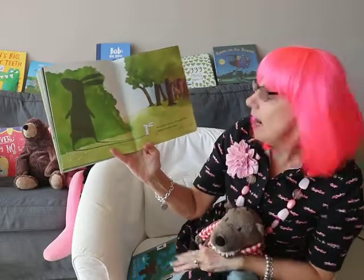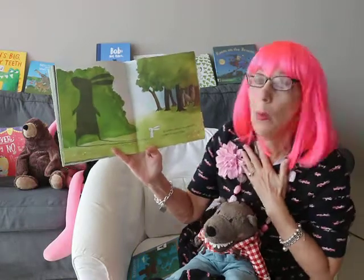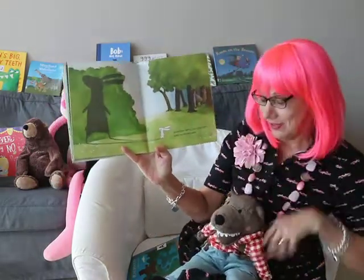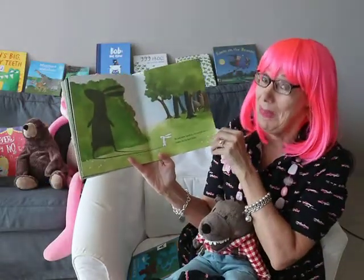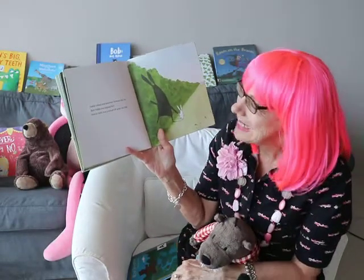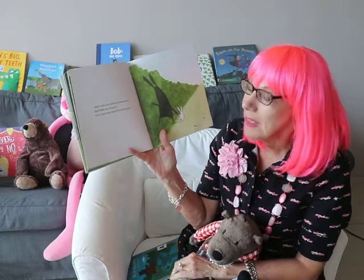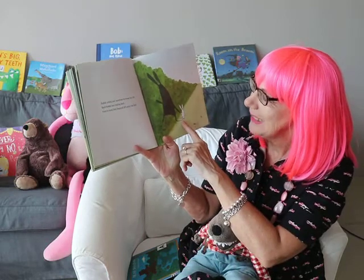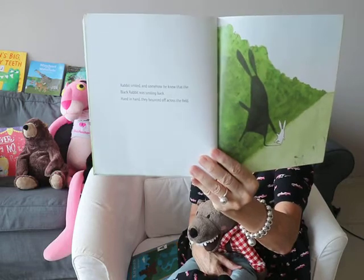Yes, there, standing in the sunlight behind Rabbit, was the black rabbit. And all we could see running into the woods was the back of the big bad wolf. Rabbit smiled, and somehow he knew that the black rabbit was smiling back. Hand in hand, they bounced off across the field.